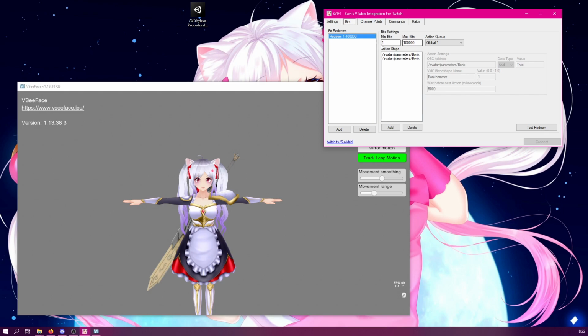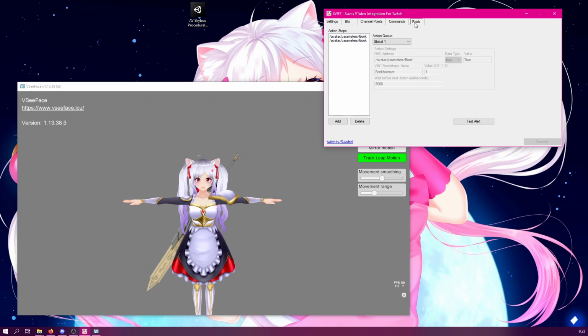Like in this case, whenever someone drops anywhere from 1 to 100,000 bits, it will bonk my character. And as you can see, for this specific redeem, I have set it to global queue, as I mentioned earlier, because currently I use bonk for all the redeems. So all my redeems are set to global 1 queue.